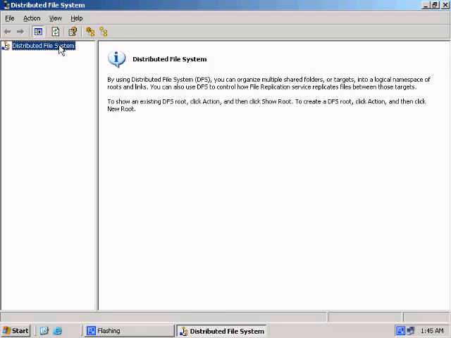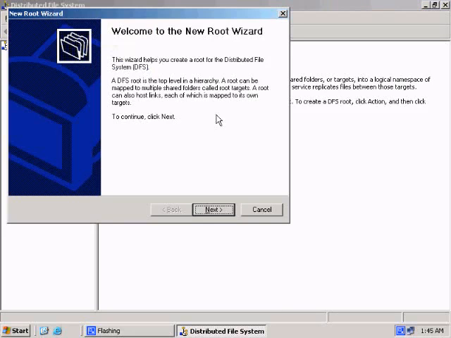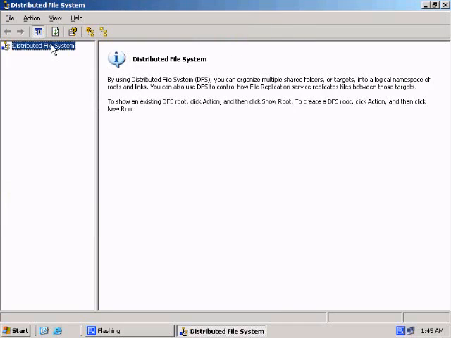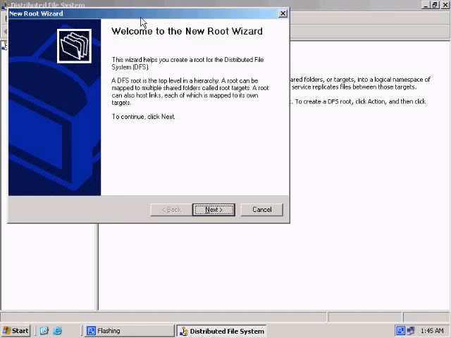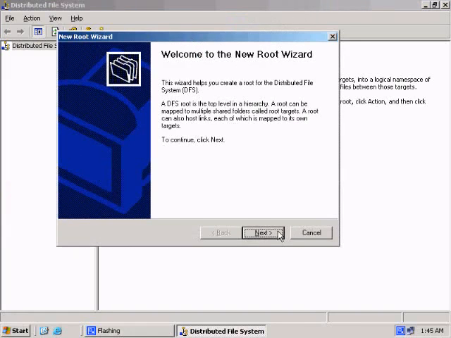How to create a DFS root? You can simply click this shortcut icon or right-click the Distributed File System node in the snap-in tree and select New Root from the shortcut menu. Click Next to bypass the New Root wizard's initial screen.